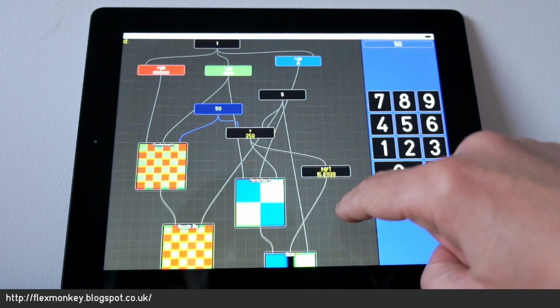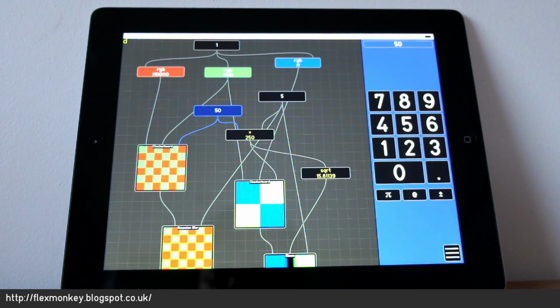So this allows us to build up big networks of image operators controlled by numeric operators. In the future we'll be able to link these up to counters to change these values over time. Thank you, and that's a quick intro to the new image processing support in Nodality 1.3.